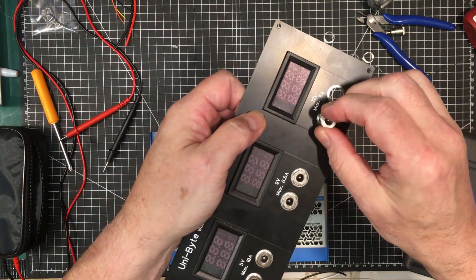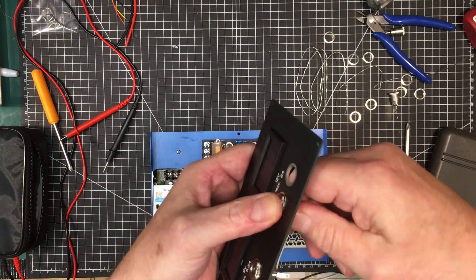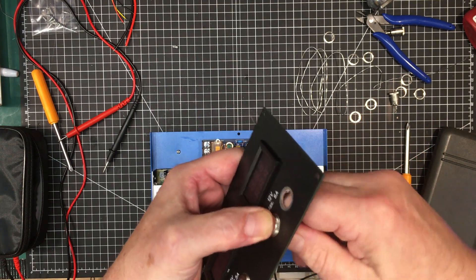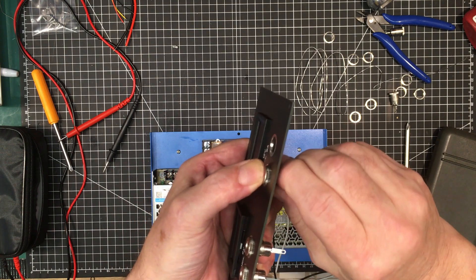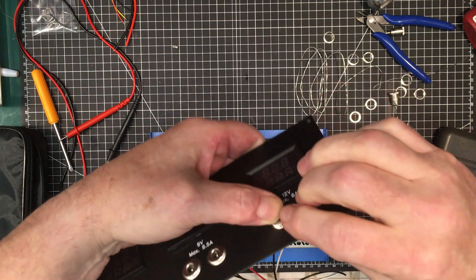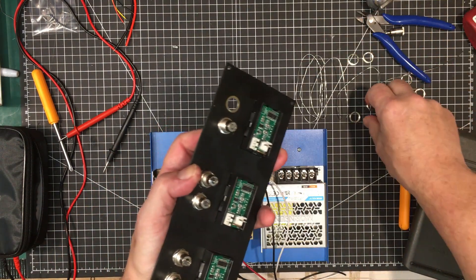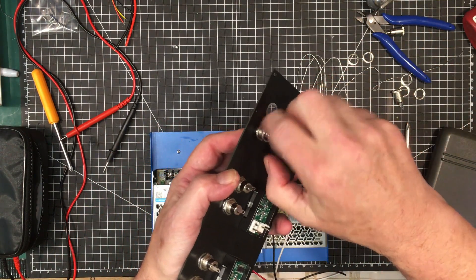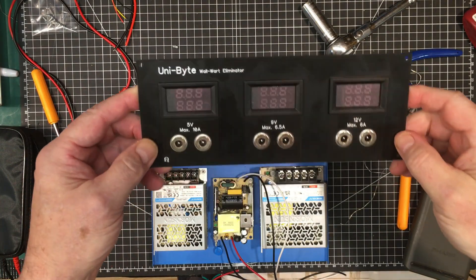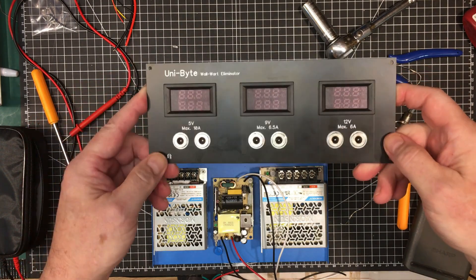Now you fit it into the panel. It doesn't fit in right away because it's a little bit bigger than the hole, but if you just twist it around a couple of times back and forth it seems to almost snap into place as the solder forms itself to the shape of the hole. Then you just bolt it up. And this is the result — look at that, perfectly centered, far more aesthetically pleasing.